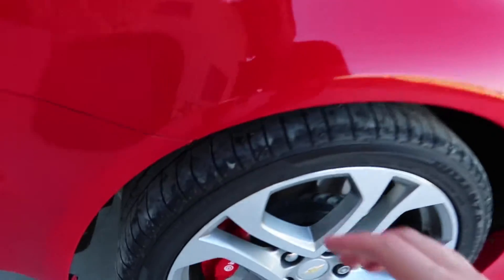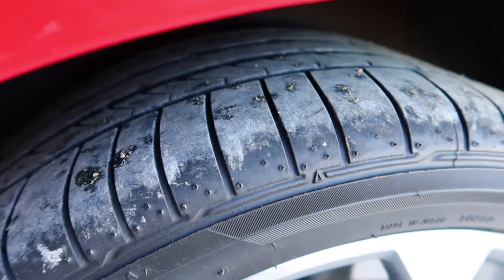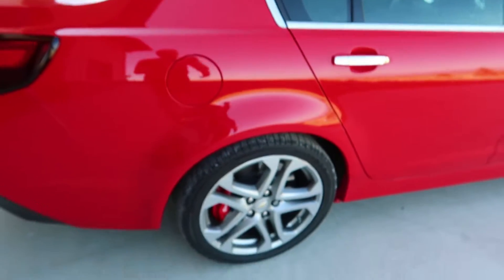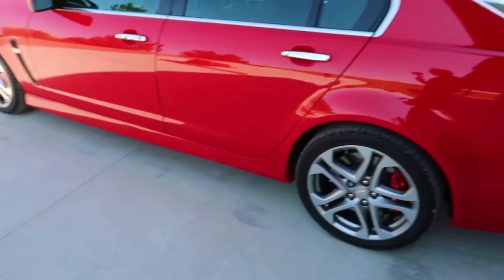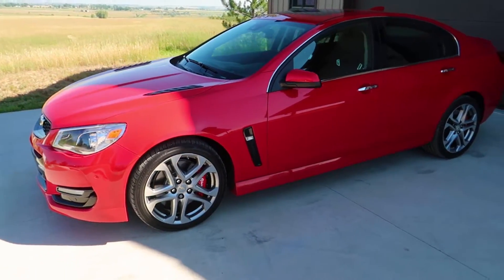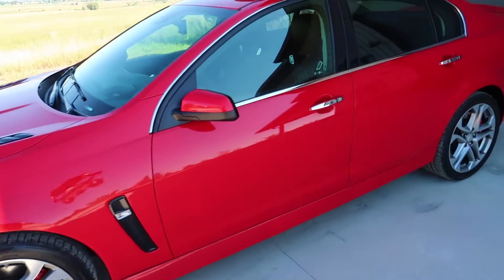I do get questions on tire wear. The tire wear has actually been pretty good — these are the rear tires, which usually wear first, and they've got plenty of tread left. I've seen guys wear these out in like 8,000 miles, which I'm assuming means they're tracking the car every weekend. I drive this thing like it's meant to be driven and the tires are still about 70% there, so I don't know how you'd wear those out that fast.